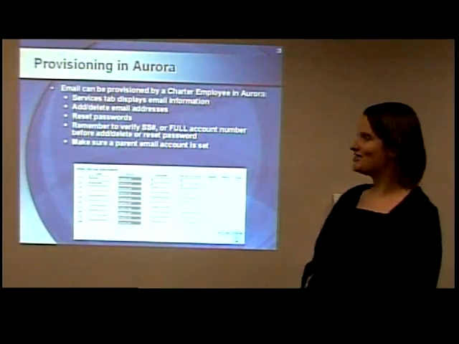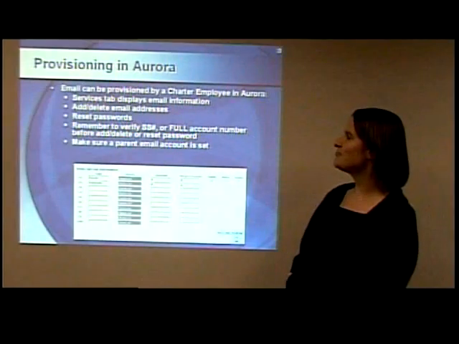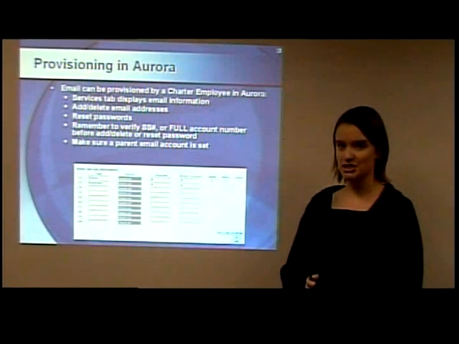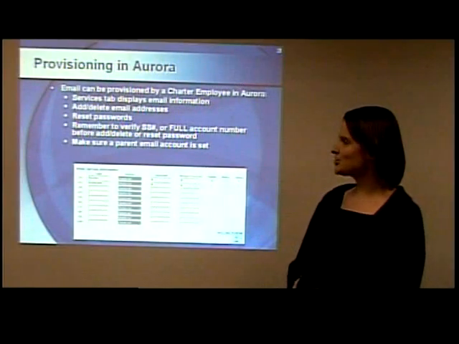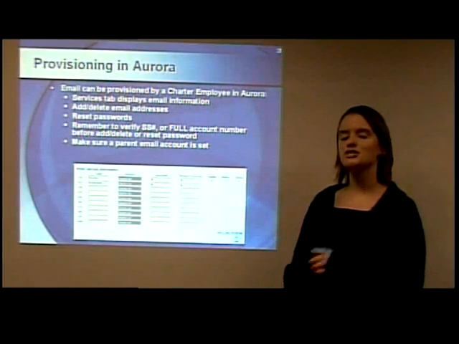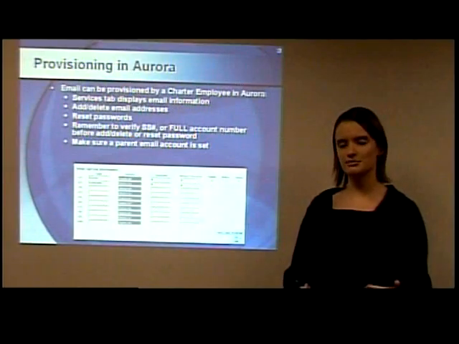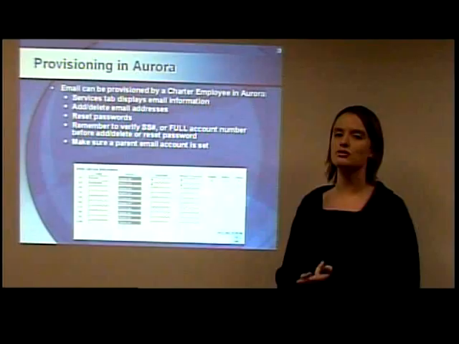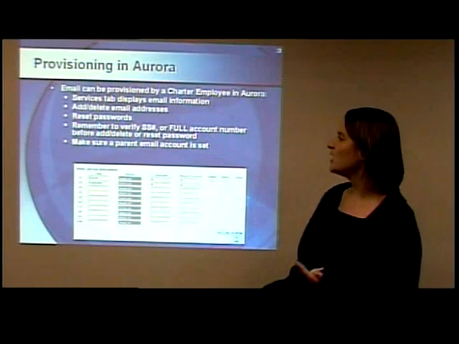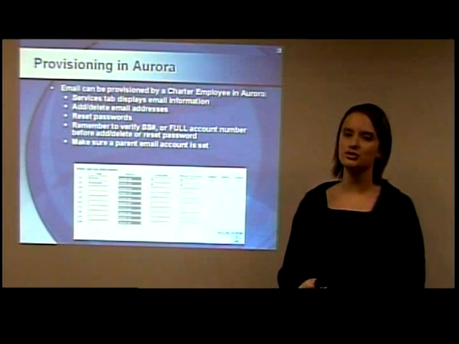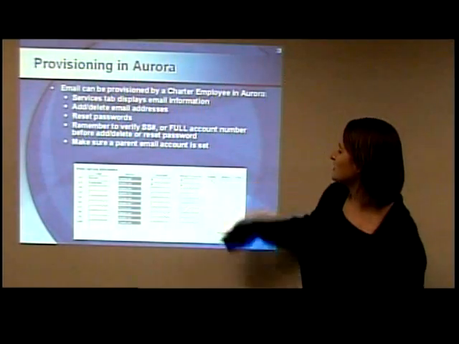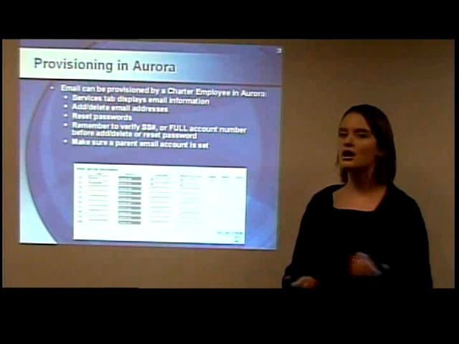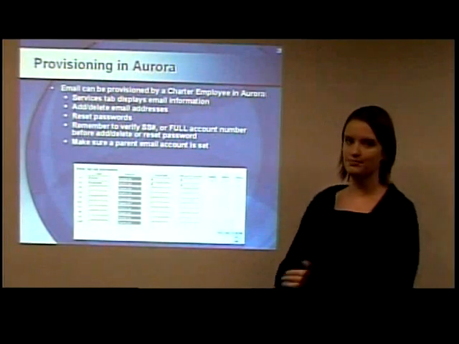Provisioning in Aurora. Email can be provisioned by a Charter employee in Aurora. The Services tab displays email information. You can add or delete email accounts. You can reset passwords. Just make sure that before you do that, you have the customer verify the account information. Either the account number or the last 4 digits of the social are required on the account. Also, make sure that a parent email address is set. You can check that by looking at this little box right here. Make sure that one of them is specified to be the parent account. Otherwise, it's not going to let you change anything.